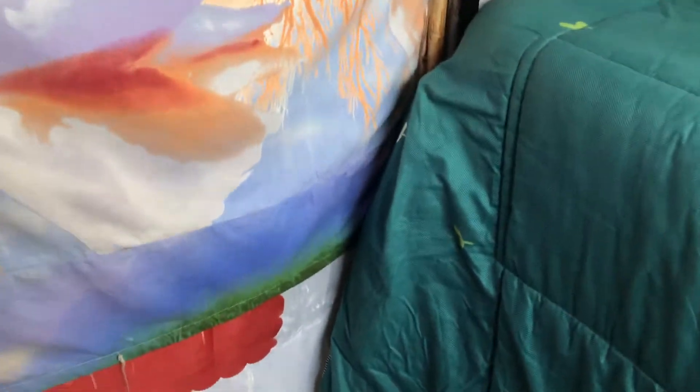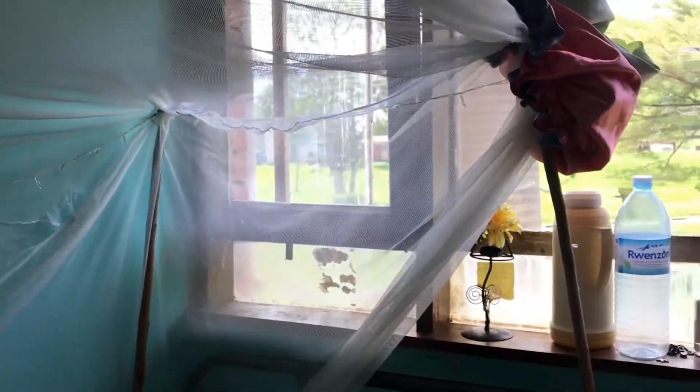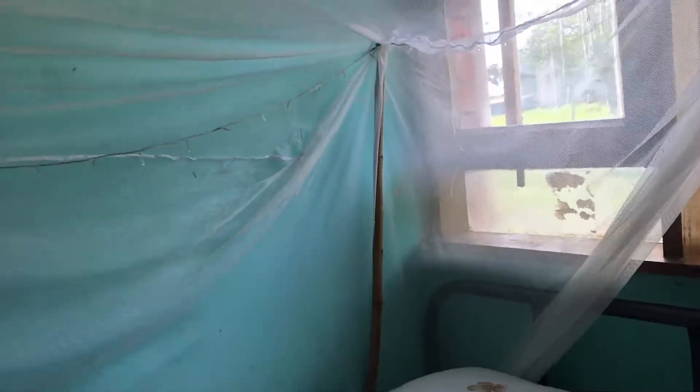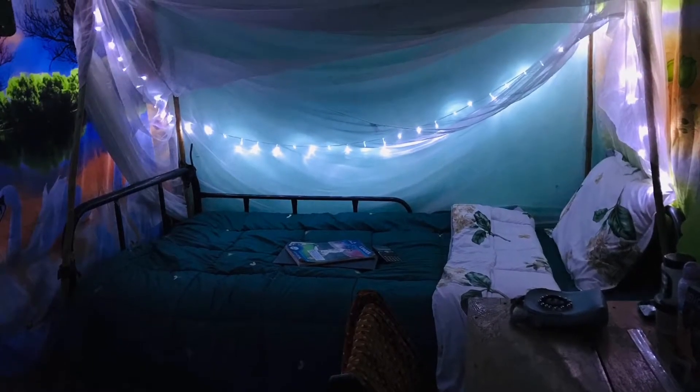That's my second jerry can right there — I put it there because it all can fit since the room is very very tiny. And that's my gas cooking area, and there's a plug to charge my phone. Right there below I have my string lights — I like to have that very light effect in my room. They go all through my mosquito net and it looks really nice at night — I'll put a little clip of what it looks like at night for you guys.